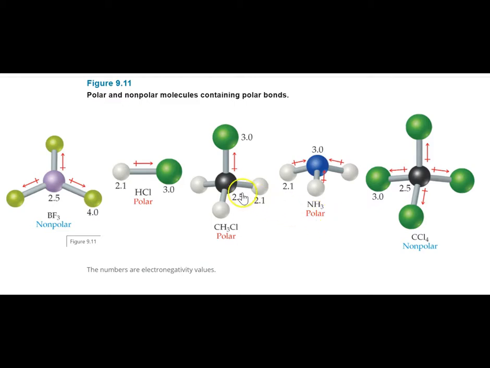Last thing I want to touch on. Just because molecules are tetrahedral doesn't mean that they are always nonpolar. In the case of methane, CH4, and carbon tetrachloride, they are nonpolar. In order for them to be nonpolar, all of the attachments to the central atom have to be the same. If I look at this molecule, this chlorine makes it polar. These two vectors would cancel, but these two vectors would add. The electrons would be pulled closer to carbon, but then chlorine is going to pull those electrons closer to it. This chlorine makes it polar.